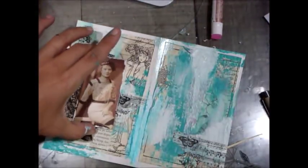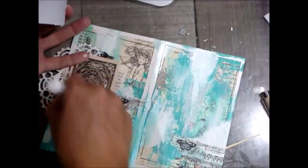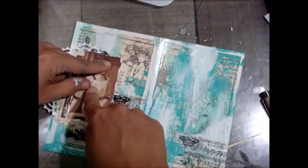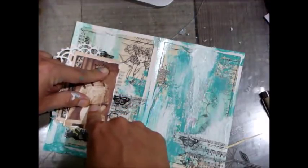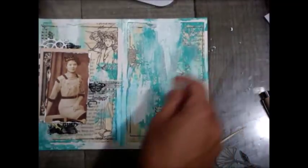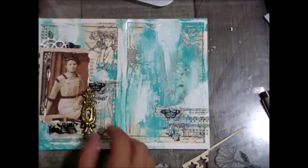And I'm going to glue that down as well. I'm just going to let it sit in place, kind of moving it down until I like where I have it placed. And you can see it's not moving, and I love that you can see the shine from those paints.